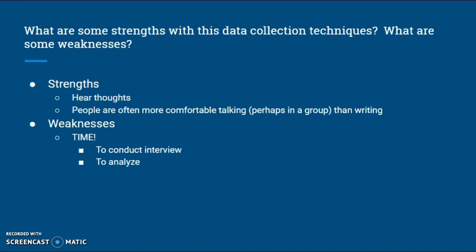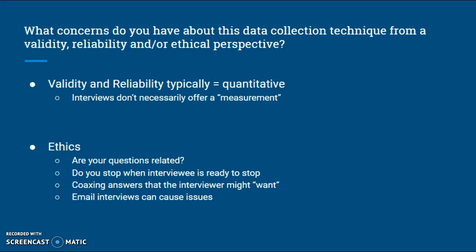The Mertler text said that for every 1 hour of interview, it's about 8 to 9 hours to analyze it, which is crazy to think that 1 hour doesn't seem like that much time if you have a lot of people to interview. So definitely time is a huge weakness. Also, people not being honest, not being open can come into play there.